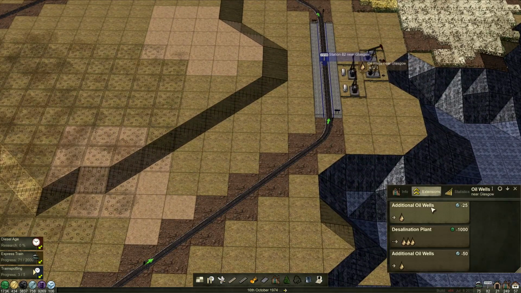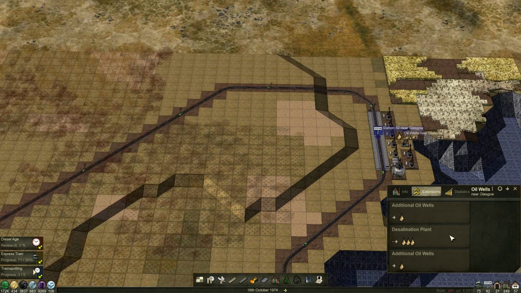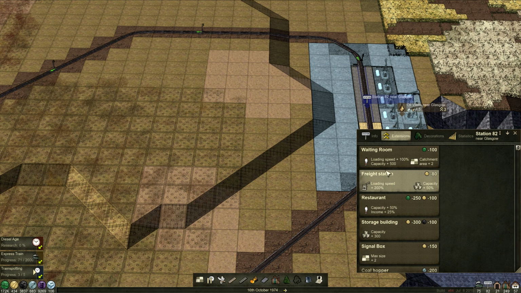We're going to need some other things as well. Oh, no, can't put it there. Oh, I like that. I love these big tankers. Additional oil wells there. Beautiful. What else are we going to need? We're going to need some station extensions. Let's get freight in. Nice quick loading.